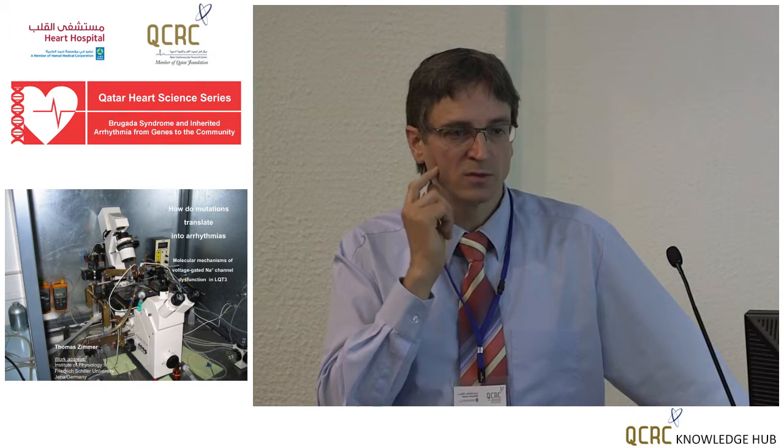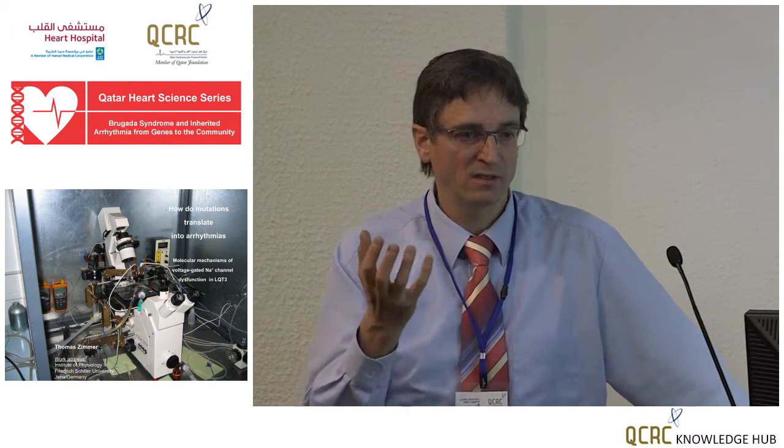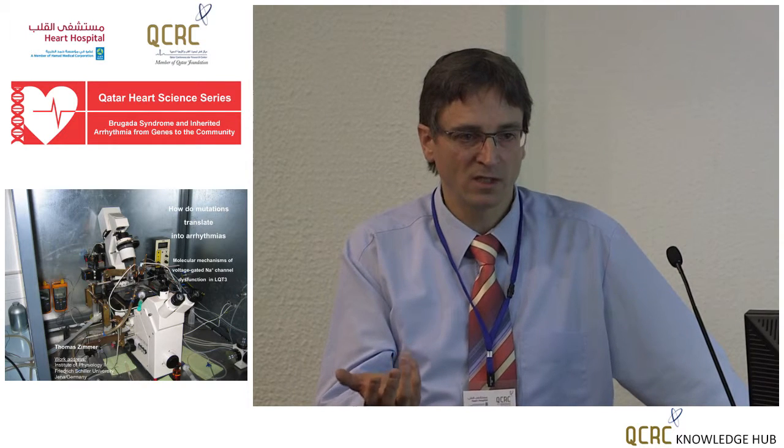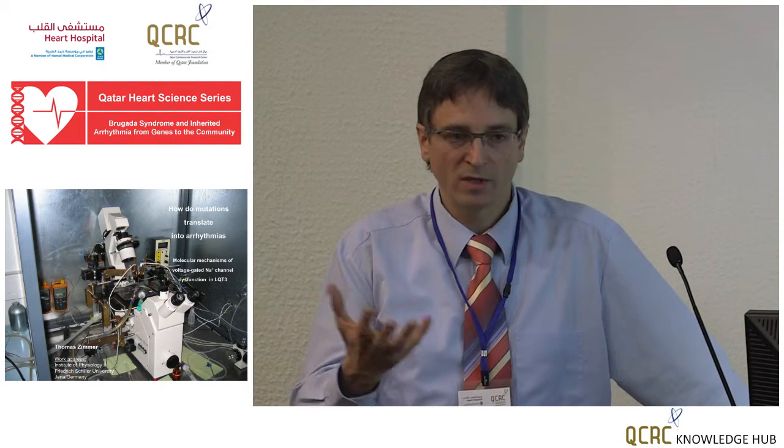Yeah, it's true. All of these mutations are heterozygous mutations in SCN5A, and assuming that we have 50% normal channels and 50% mutated channels, and NaV1.5 is everywhere in the heart, we should have a mutated channel everywhere, also in the ventricles. But it is not known.